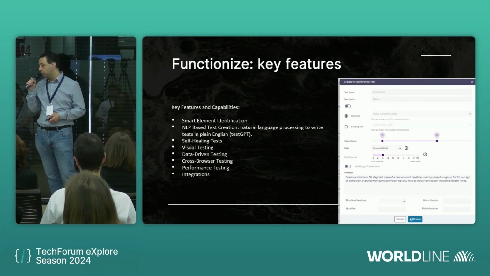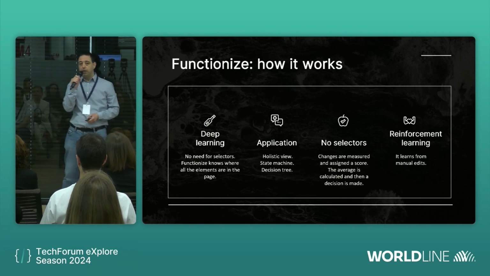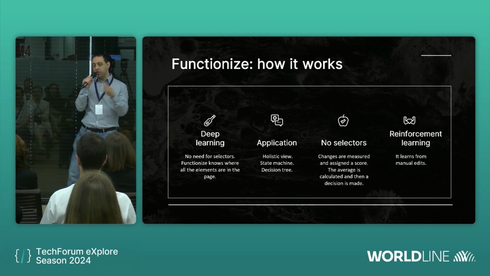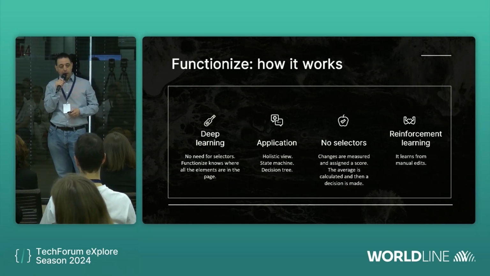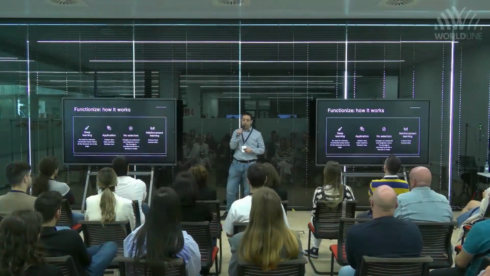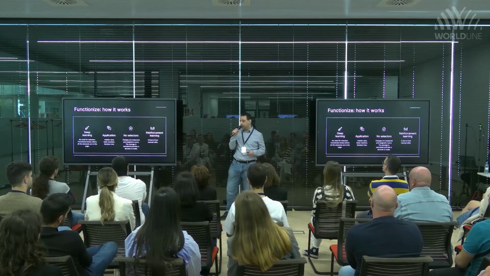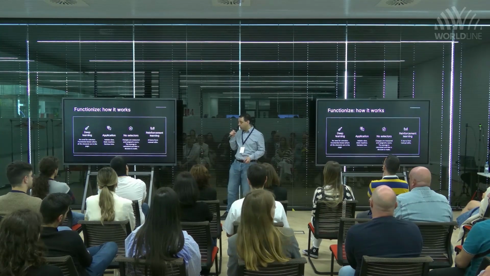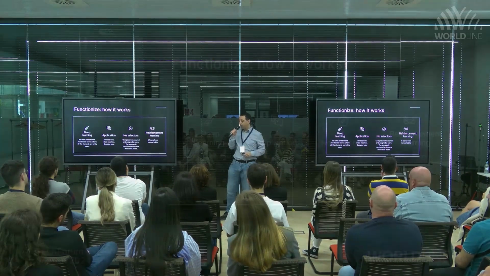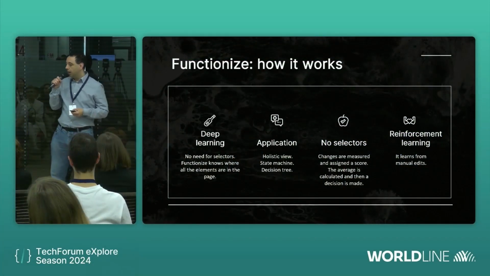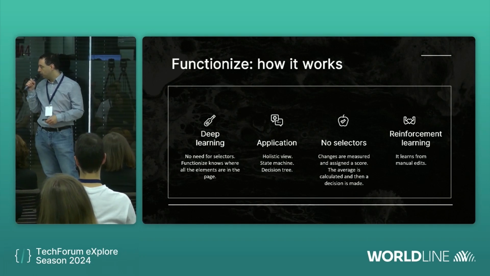One of the interesting features it has is the first one, smart element identification, which basically is the way it perceives your screen, right? So in classic test automation tools, you have to interact with selectors. Say you want to automate a website, you want to interact with a button, with a label, with a text box, right? So you want to get into the DOM model for that page. You want to say, okay, this is the element I want to interact with. I want to know a way to reach that element, right?